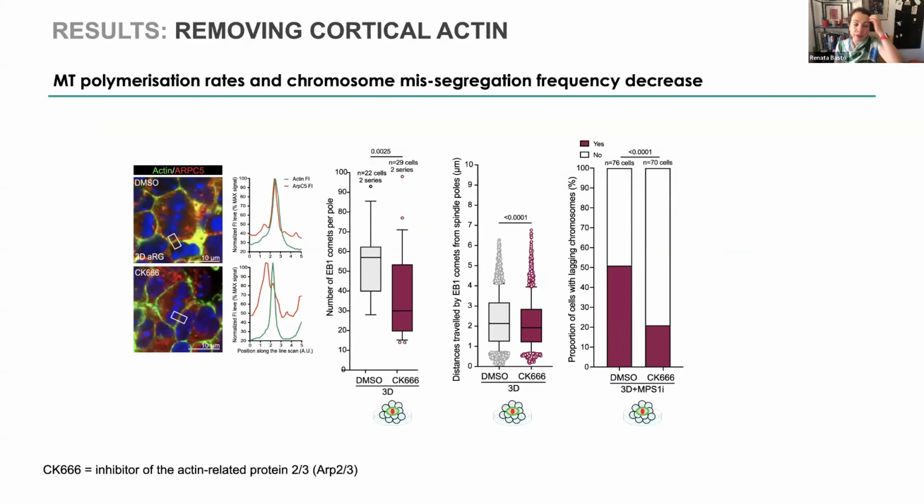And so what we decided to do first is to inhibit actin nucleation at the cell cortex with an inhibitor against ARP2/3. We can see differences in the way a member of this complex is actually localizing, as you can see over here. And once more, these were impacting the way EB1 was behaving, as you can see by these graphs, but also how chromosomes were missegregating. Would this be also true in vivo?